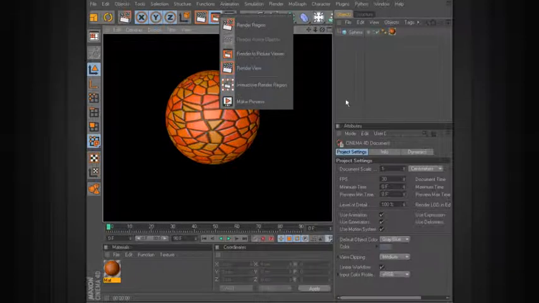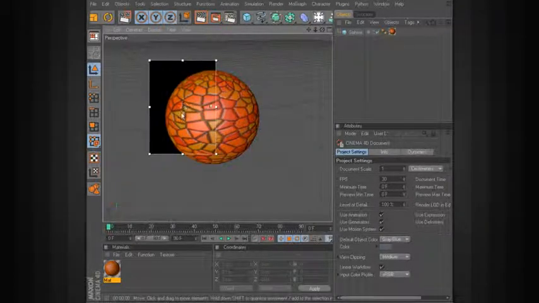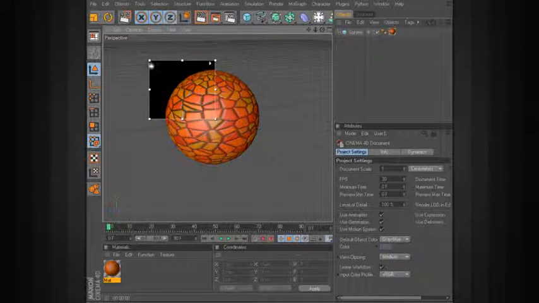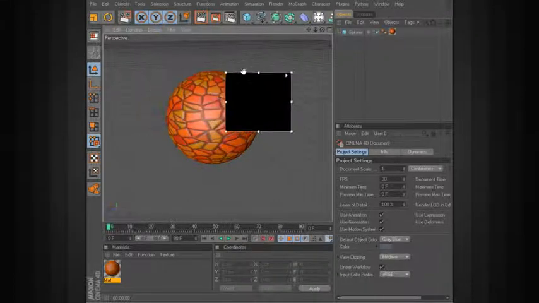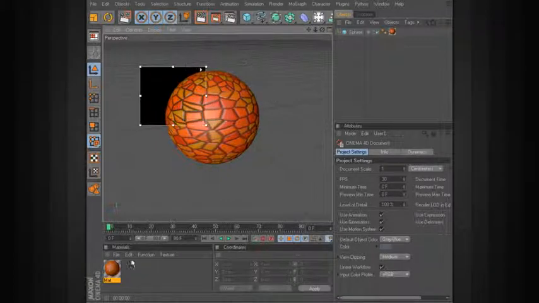Now interactive render region, if we load that up, you can see that it actually renders this up, but it doesn't look so good. It's a little bit pixelated. We can actually change the quality of this render by clicking on this little arrow on the side and dragging this up towards the top, and that will actually increase the quality of our render. I'll go ahead and drag that all the way up. And this is something where we can change the size of this and it will automatically re-render that. We can also grab it and move it to a different location. The nice thing is that this actually will update as we change elements of our, let's say, material.